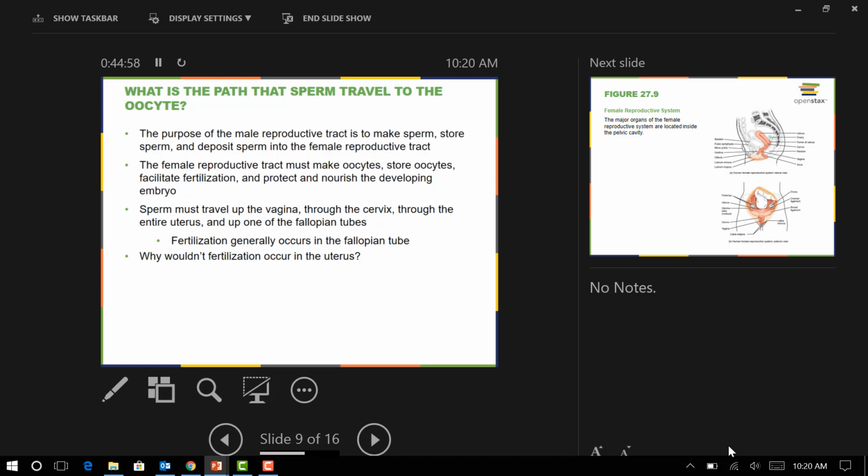All right. So why wouldn't fertilization occur in the uterus? As soon as the egg is fertilized, it has to fuse to the wall of the uterus, and I feel like it would be a lot easier for fertilization to occur in the fallopian tubes than just travel down into the uterus than for it to be kind of floating in space and then try to find. Yeah, so part of that is the fallopian tube is a much smaller volume. And so it makes it a lot more likely that if sperm are in there, they are actually going to come in contact with the ovum. It's a big part of it.